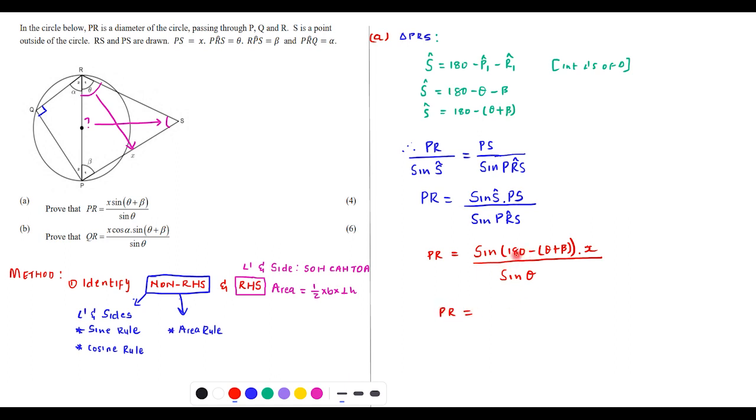Now when I'm simplifying this, I look at the top, sine of 180 minus theta plus beta. This part in brackets is seen as one angle, so I can call it A, for example. Then this will be like sine of 180 minus A. Now I know 180 minus an angle belongs in the second quadrant, and sine is positive there. So my final reduced angle will be sine theta plus beta, times x over sine theta. As you can see, this answer is the same as that. You can either write it this way, or write it the way they wanted it. All right, let's go ahead and look into the second one.